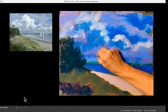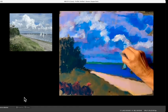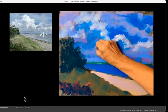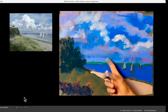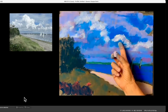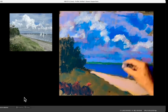So the clouds are a good place to see how distance affects the colors in this painting. You can see as you get further away, the colors are much cooler. Near the horizon is the furthest away place, so the colors get much cooler, and the value contrast is less strong than up here in these darker places. And these clouds are a much warmer color than the blues down here.